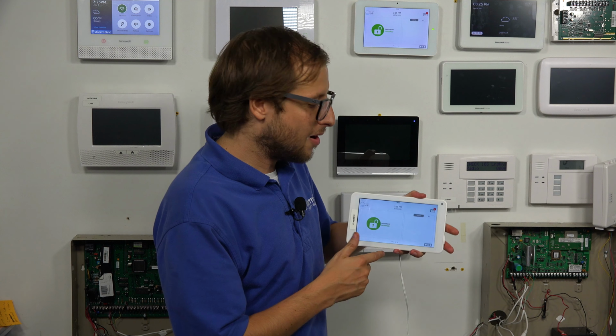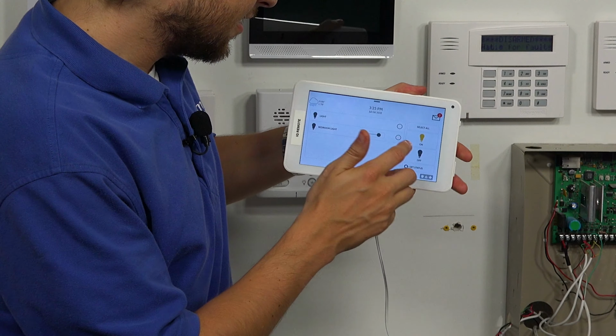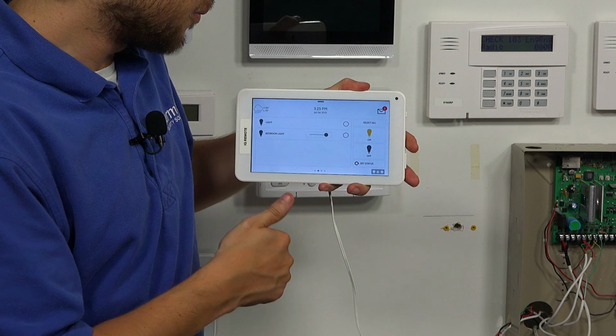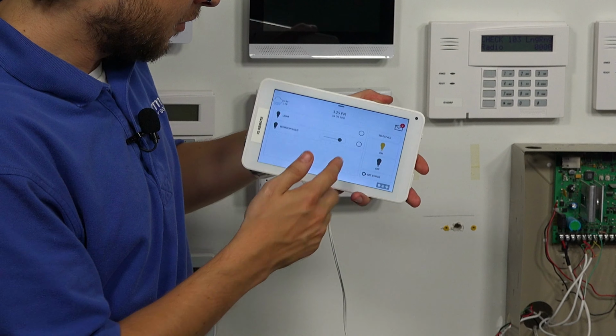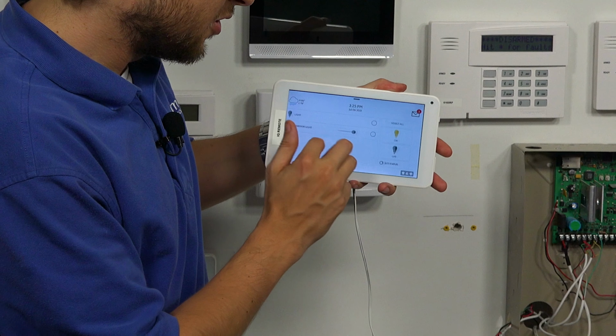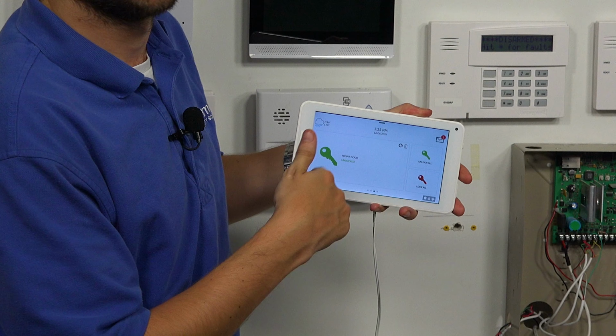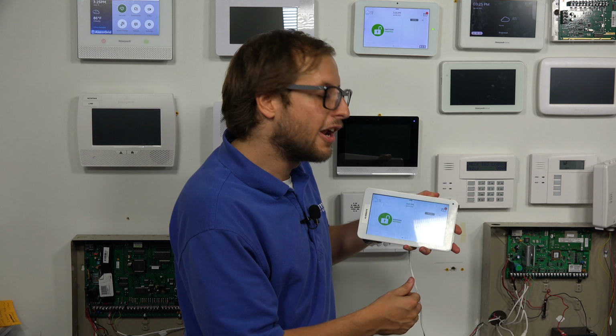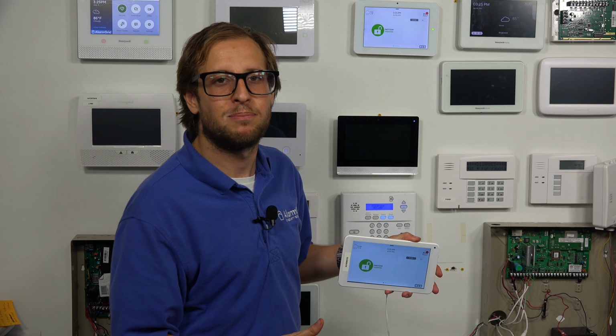One thing I do want to show you, when you're on partition 1, you have access to the Z-Wave modules, smart home automation devices that you enrolled. We happen to have a lighting device enrolled right now. I'm not going to go and test it, but just to show you that we do have the menus there. Also, a Z-Wave lock is apparently enrolled with the system, and we have the photo display. But I'm going to show you that when we switch it to partition 2, we don't actually have those.